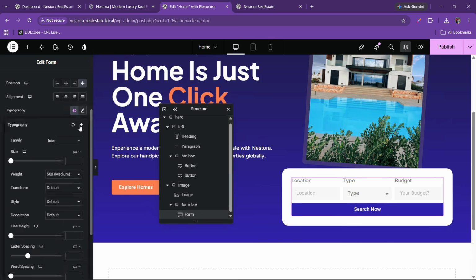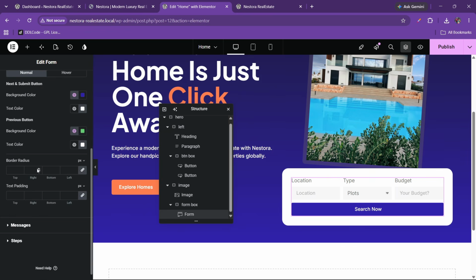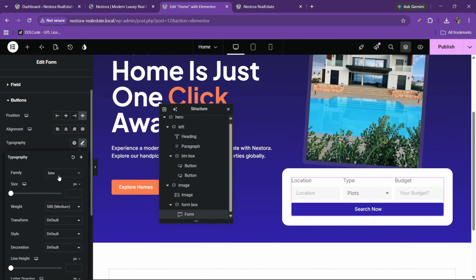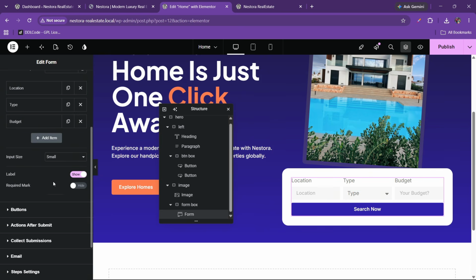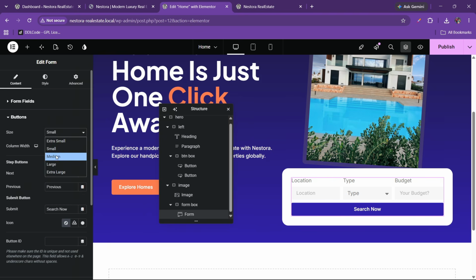Okay, and for the typography we can go to this button. This would be capitalized already, and we can add 600. For the button I think we need to make this a little bit bigger.